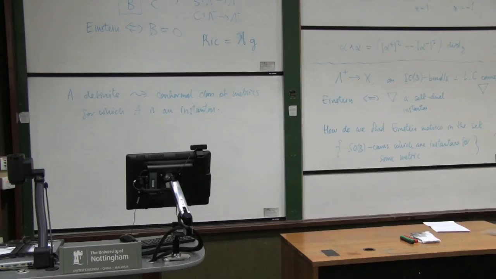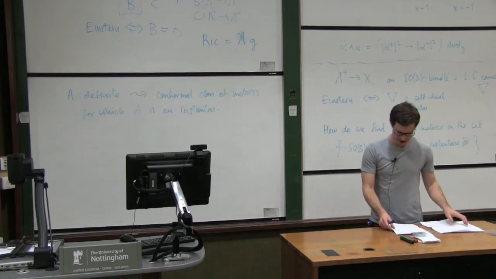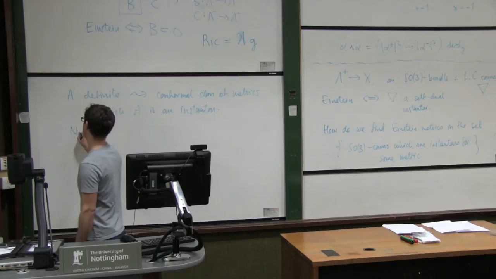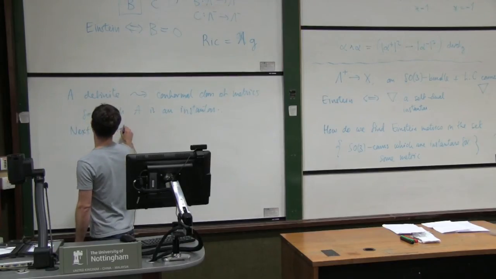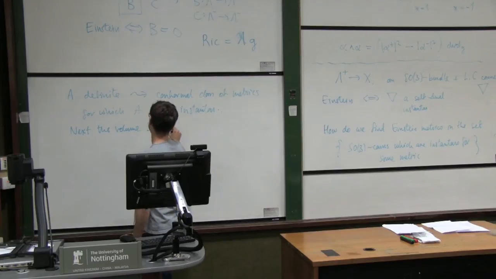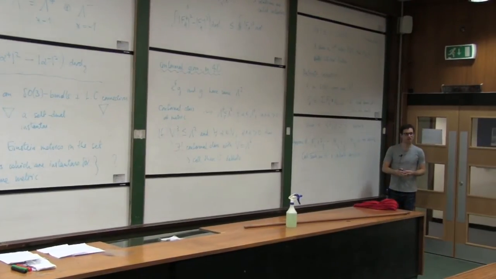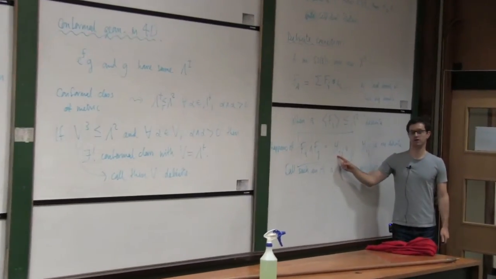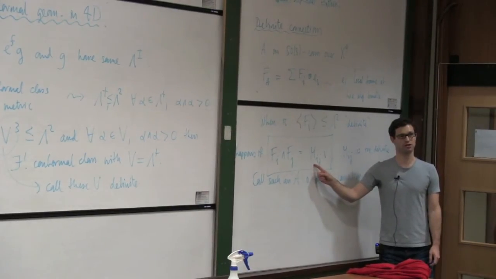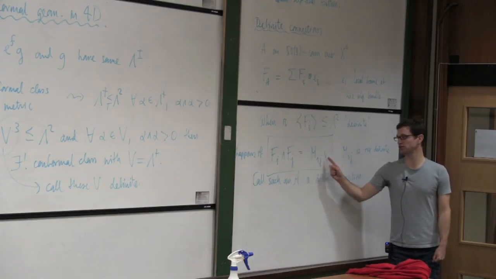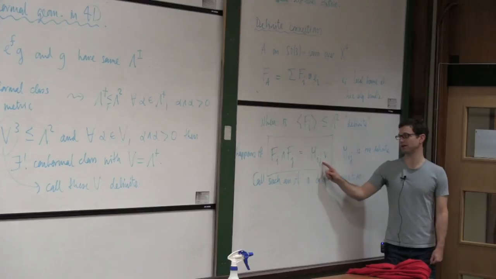We still haven't built a complete metric, and this bit's a little bit harder to motivate. So now we need to define a volume form. To think about the volume form, let's go back to this equation here. Every time I chose a volume form, I got a positive definite symmetric matrix. If I double the volume form, I halve the symmetric matrix. So choosing the volume form is fixing the scale of this matrix.